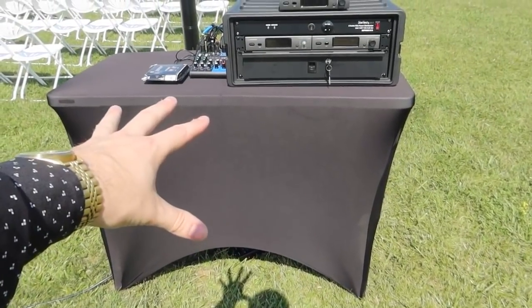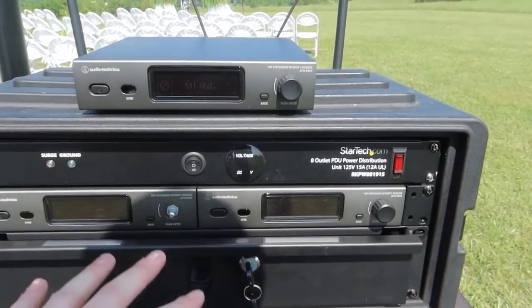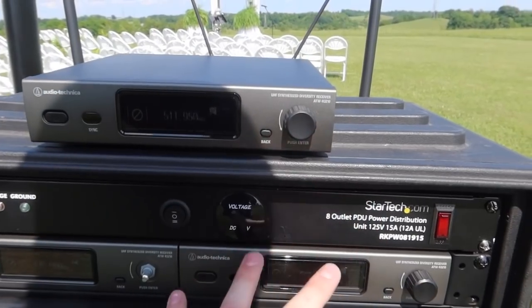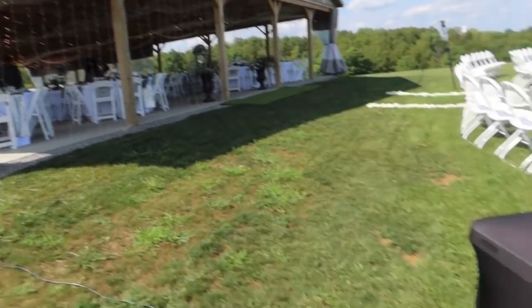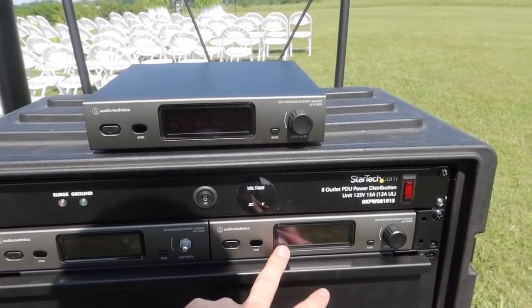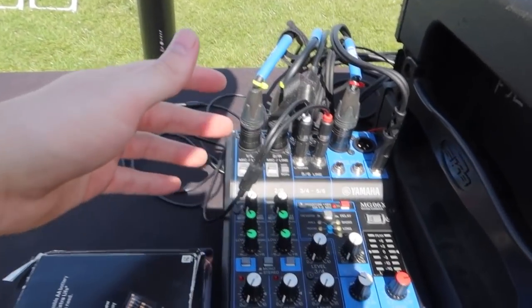I'm at the ceremony, which is right off the back. We have about 120 to 150 guests today, and we needed three mics for this ceremony. I have a nice little lifetime table with a black scrim — clean setup. We have the mic rack with the power conditioner from Colorado Sound and Lighting — they modded it to have a battery so you can run on battery power if needed. We're on hard power today though, running an extension cord. We've got two lapels: one for the officiant and one for the groom, to pick up audio from both the groom and the bride.